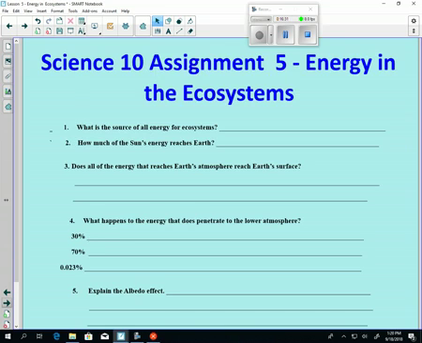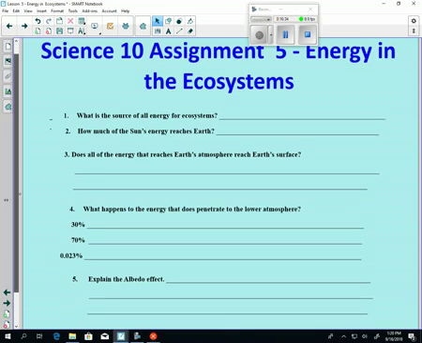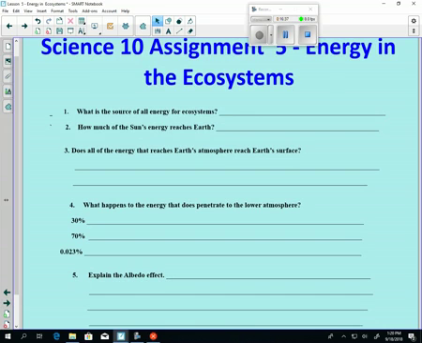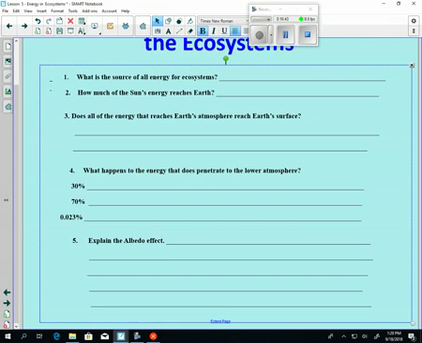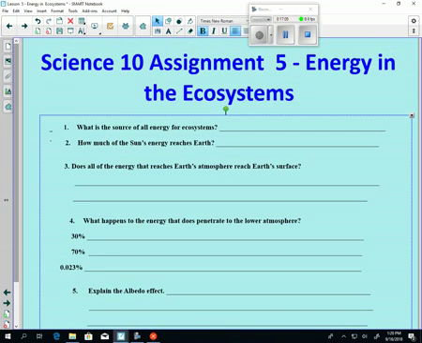So what I want you to do is, when you print this out, you'll see that there seems to be enough room here to do this. If you don't have enough room, like in question 5, explain what that albedo effect is, then you may have to put it on loose leaf. Right now, you might have to use loose leaf because our printer is broken, waiting for a part. If you open up your assignment in your inbox, you can see this. Just write down the answers on a piece of loose leaf and write down Science 10, assignment 5. When you're done, you can put it in my box. And at home, they'll send it to me.